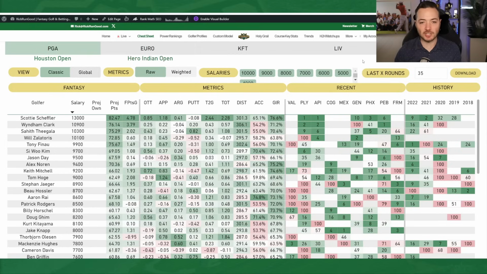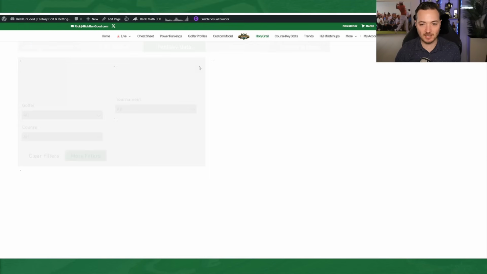All right, here's the cheat sheet. RickRunGood.com. What do you see right out of the gate? Scottie Scheffler's $13,000. They've done it. Okay, so $13,000 down to $5,000. If anybody deserves this, it is Scottie.